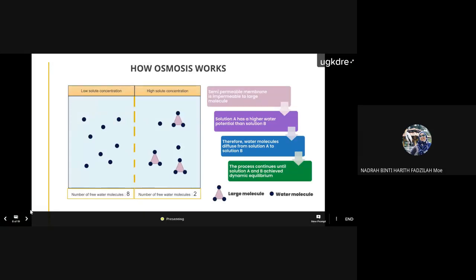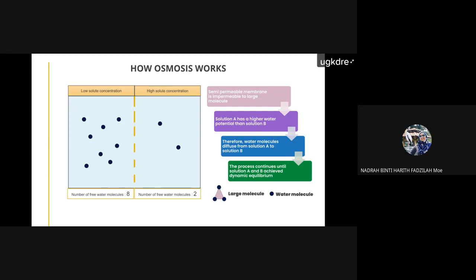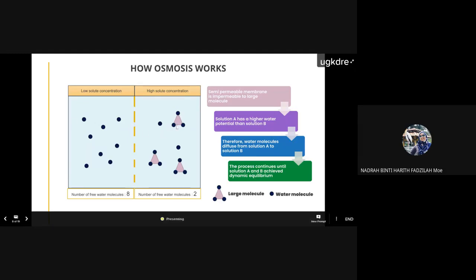So what happens during osmosis? Okay, so ini dia punya steps. 1, 2, 3, 4. But I will show you the steps here. Okay, number 1, semi-permeable membrane is impermeable to large molecules. Kalau kita tengok kat sini, molekul-molekul ni, molekul segitiga ni very large compared to the pores between the semi-permeable membrane. Line orange ni adalah semi-permeable membrane. So the triangles are bigger than the pores, number 1. Number 2, we can see that all of these triangles have water molecules attached to them because these large molecules can dissolve in water.